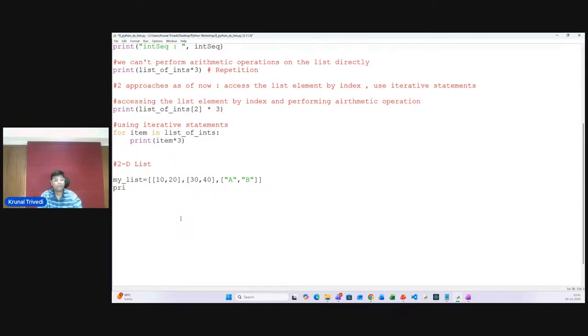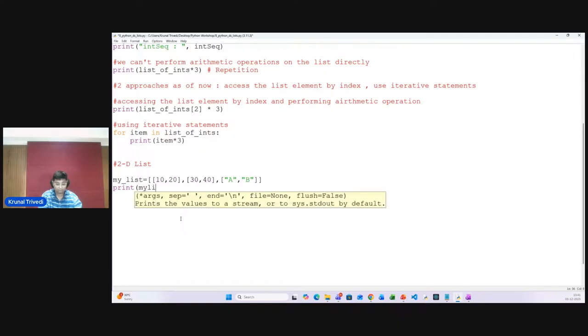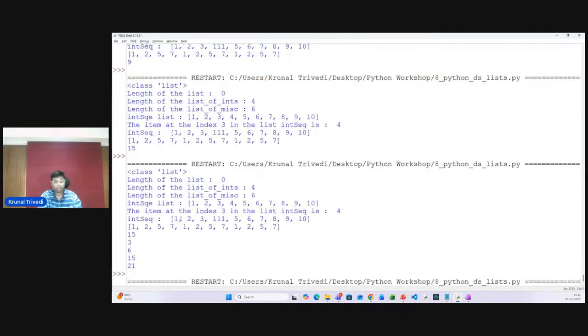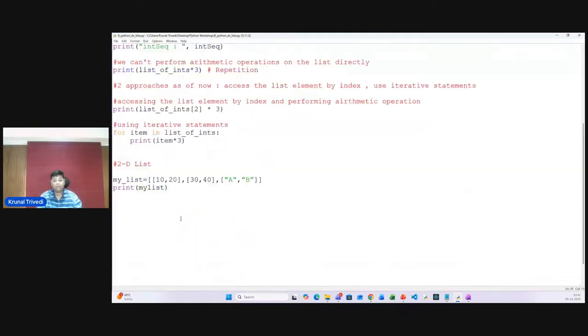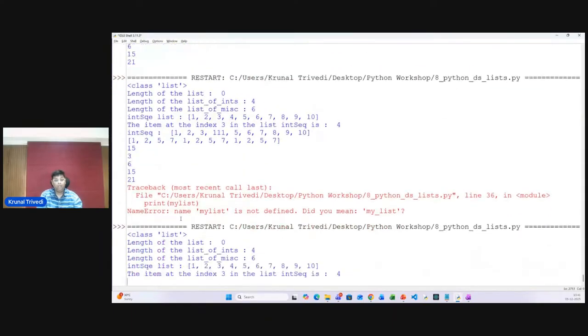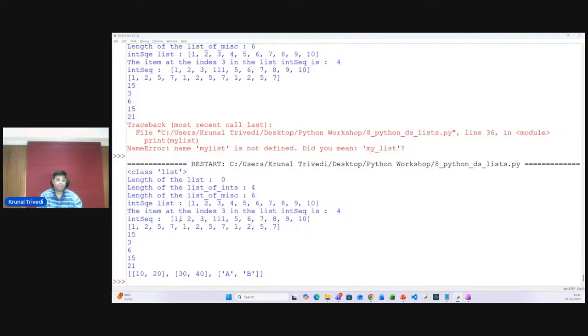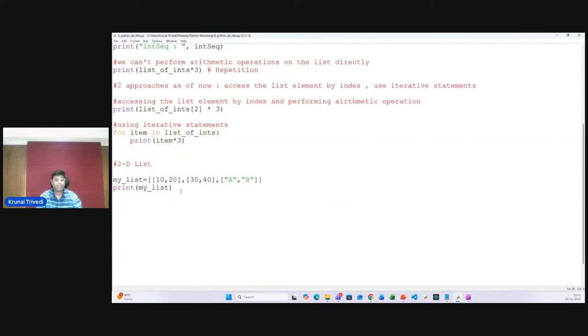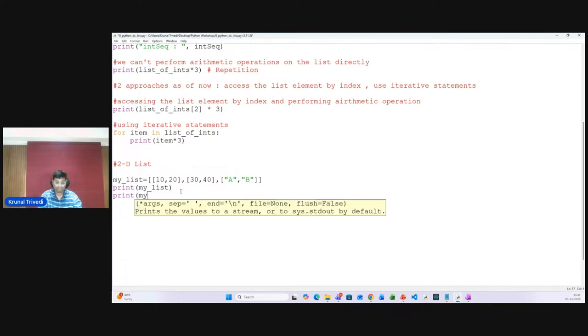So now if I print my list, it prints the entire list here. Now I say print my list and I want item at index 1.